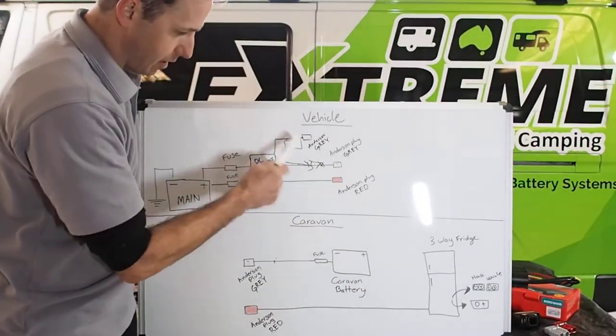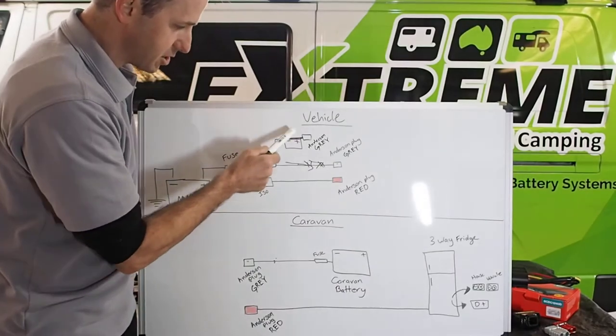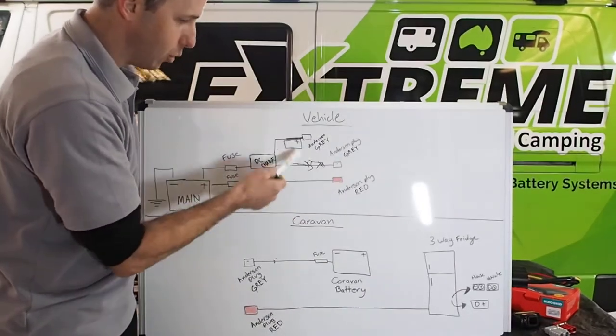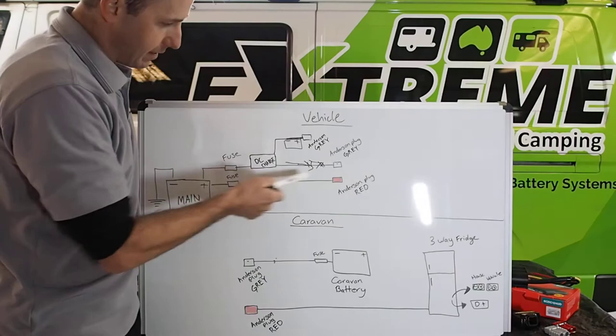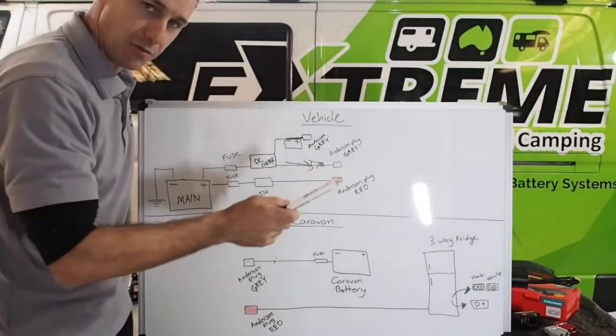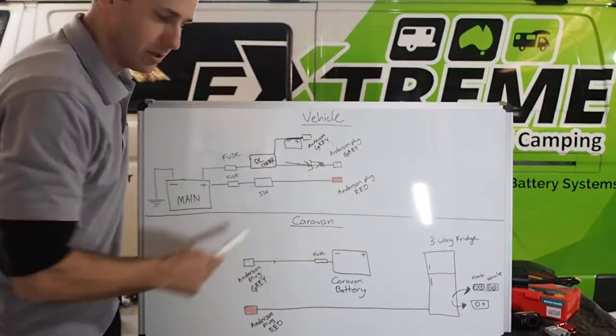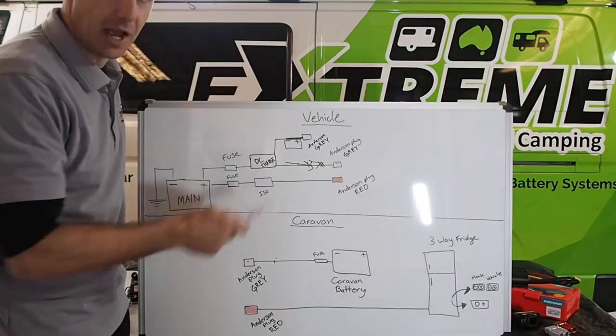It's all separate. DC charger is essentially charging two batteries when plugged in. One when you want. And, the red is always taking care of the fridge. Still has nothing to do with the charging of the batteries. And, this is how it's done properly.